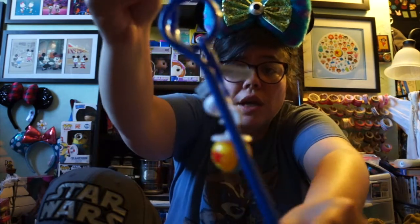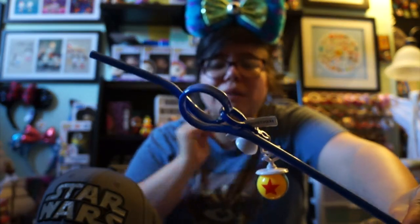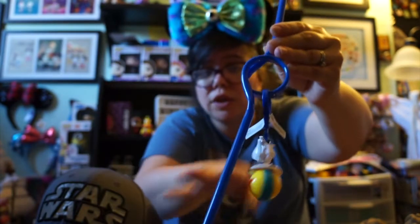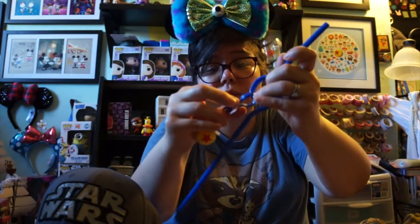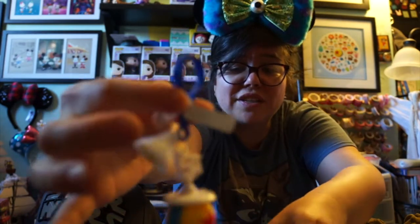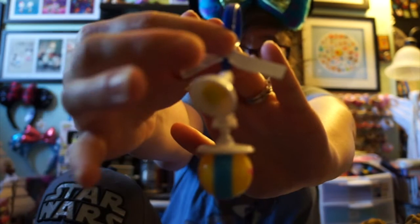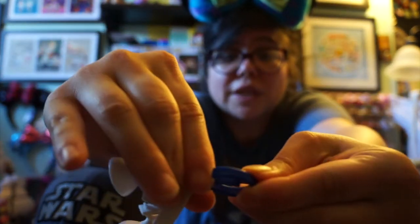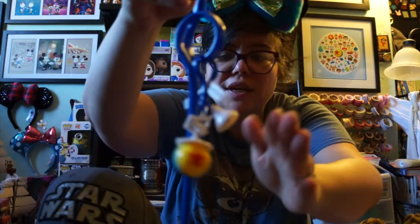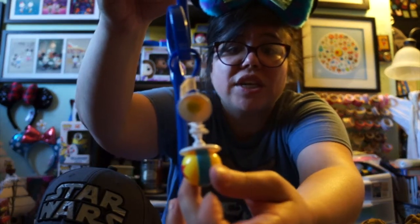But I also did get this straw as I was waiting in line to go get, I think it was a treat for my husband. I decided I wanted to pick this up. The reason I really wanted this straw was not for the straw itself. Well, mainly the straw was the bonus to why I wanted this. The main reason I wanted this is because there's this clip on here that you can take off. So it's just got this little Pixar ball, the Pixar logo with the lamp, and I loved it, especially because it was a clip. So I thought that this would be fun to put on my backpack or whatever I wanted, and it's a cute little keychain, so that's why I got it. So those are really, really cute.